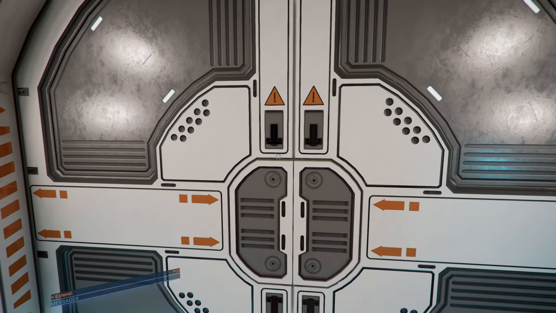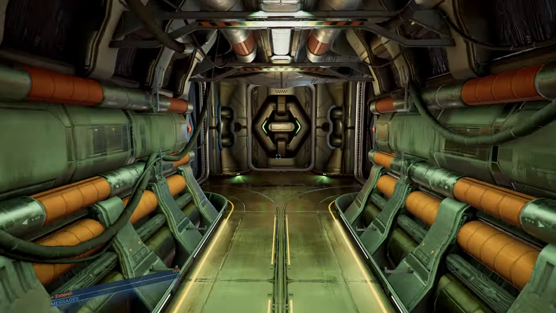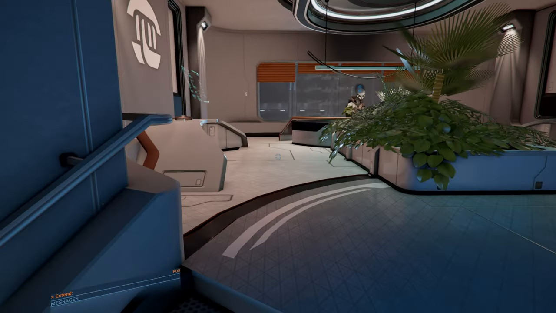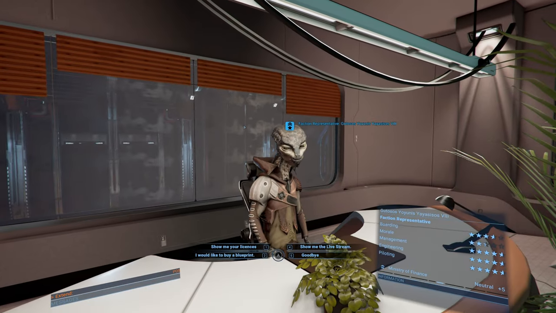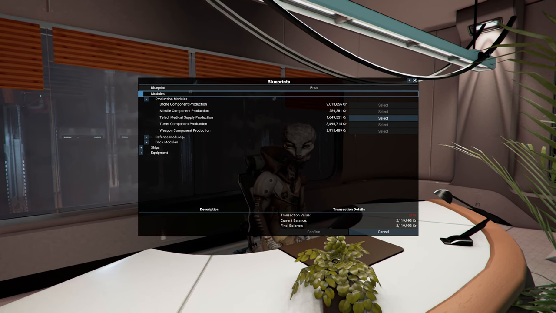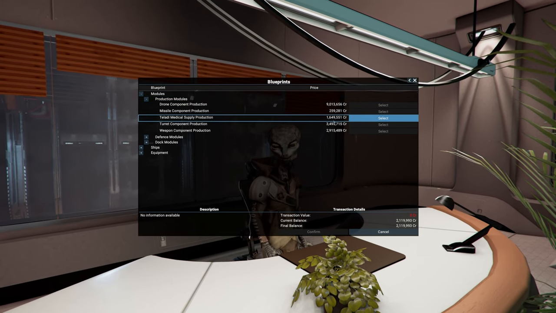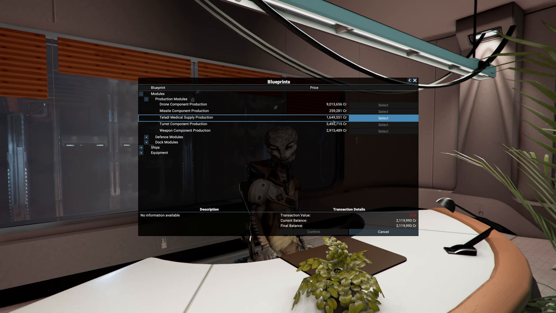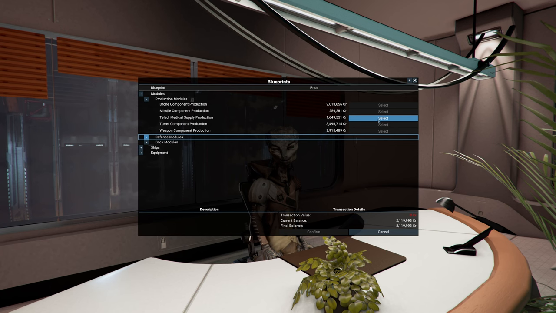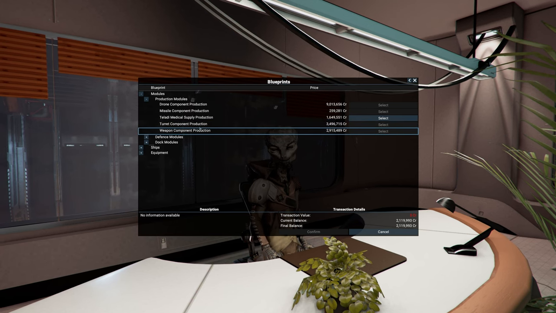Representative. Yeah, so this guy should actually have the medical supplies blueprint, and if he doesn't, then I don't know. Blueprint, modules, production, and yeah, medical supplies. 1.6 million actually is not that bad, and we can actually buy. So the others are grayed out, as you can see. So we do need to improve relations with the Ministry of Finance now.